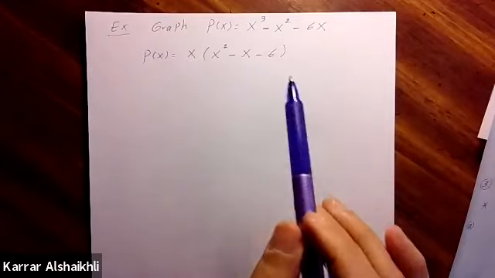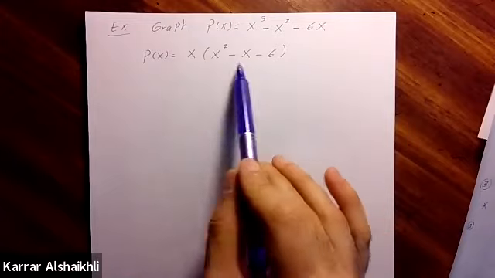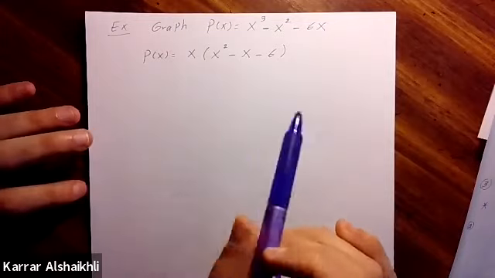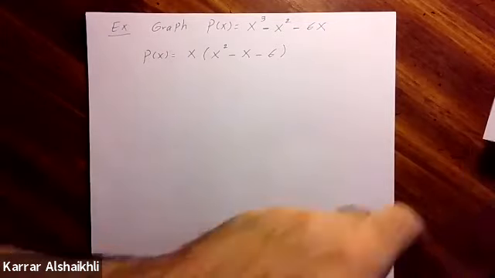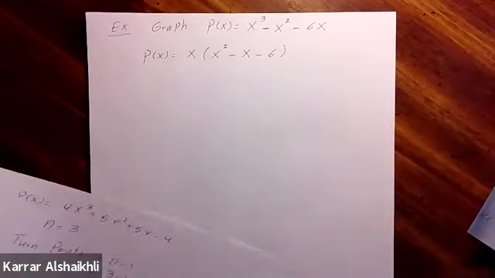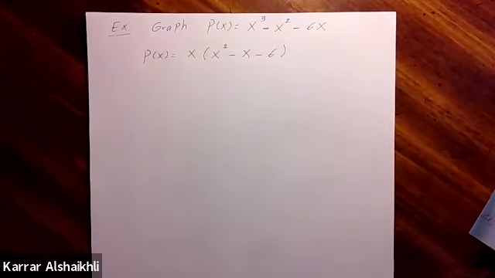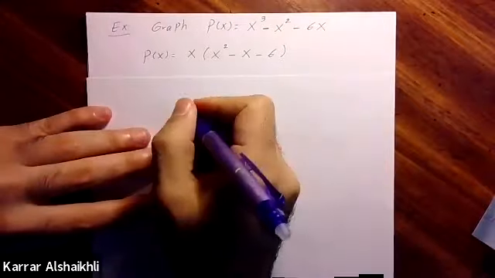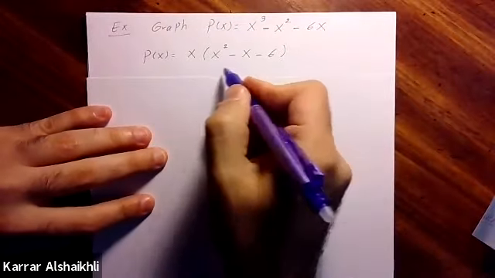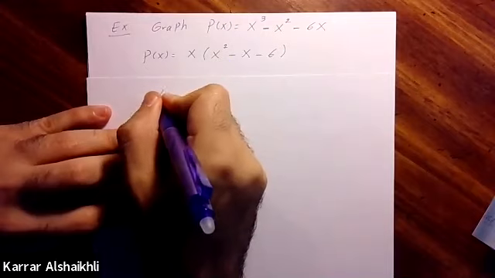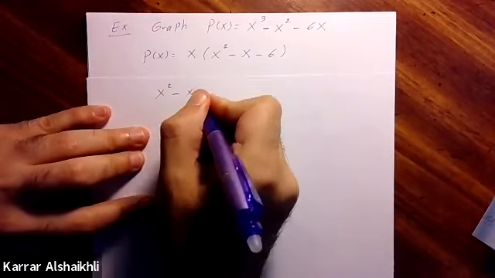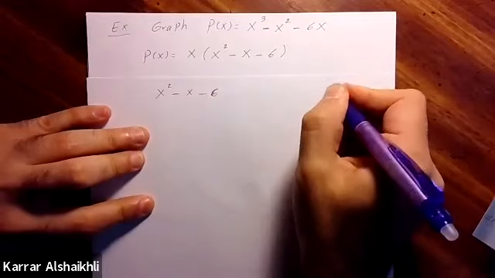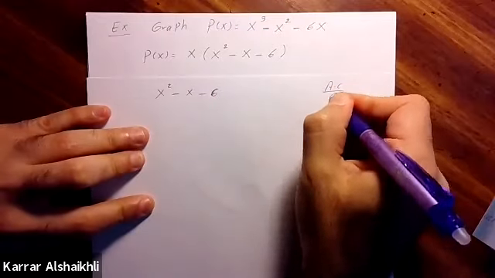Can I factor the rest? Yes, because this one is a quadratic, and I can factor it by using the AC method. Let's do it here on the side about the AC method. Or you can do the other method, it's up to you. But most of the people, they're doing the AC method. So let's do the AC method here. I'm just going to write down the result. x squared minus x minus 6. This is the A 1, 1 times 6, so the AC is going to be 6.